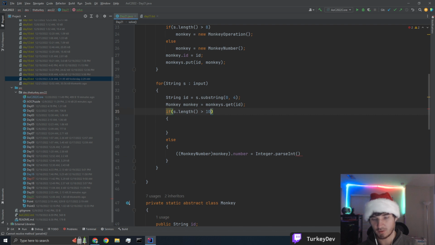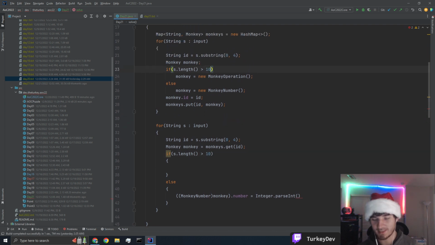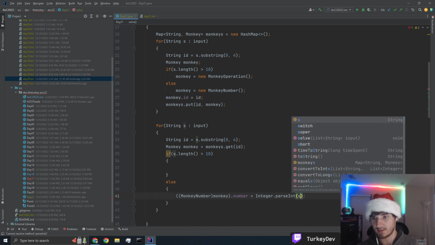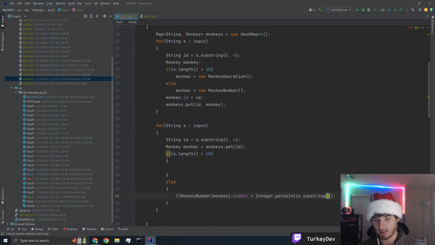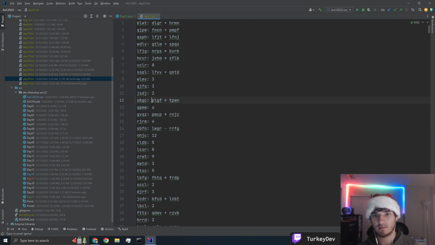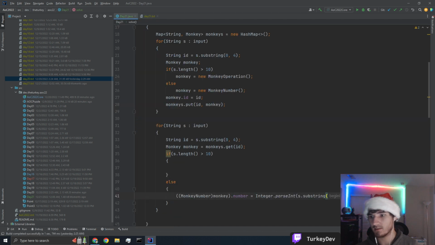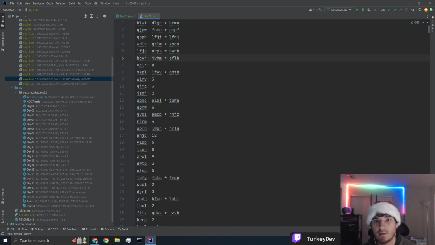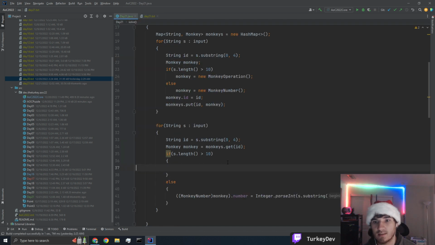I can actually make this better. We can just do 10, to be safe. Integer.parseInt of s.substring of, I said 6 plus, right? 6 plus. So that one's good. So the operation is 6 plus.